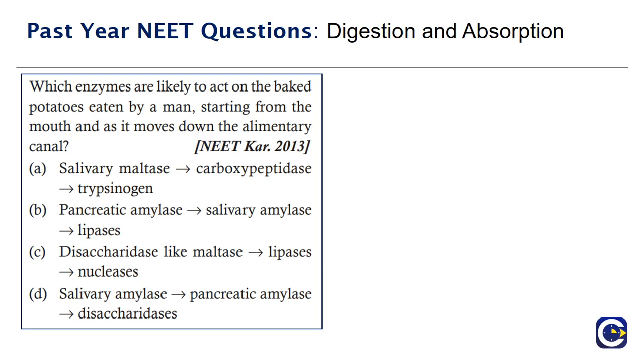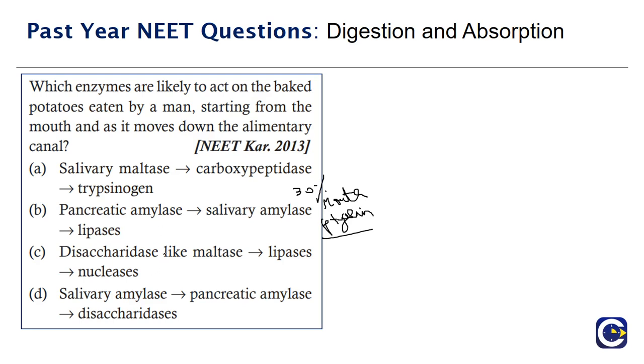So potato is basically made up of starch, so we have to consider starch. What is starch broken down by? Amylase. So when we eat, in the mouth, 30% of the starch that we eat is digested in the mouth. Fact to be remembered: by ptyalin, which is the salivary amylase. So digestion of potato starts in the mouth, so it basically has to be salivary. So we have two salivary options, and one is maltase and one is amylase.